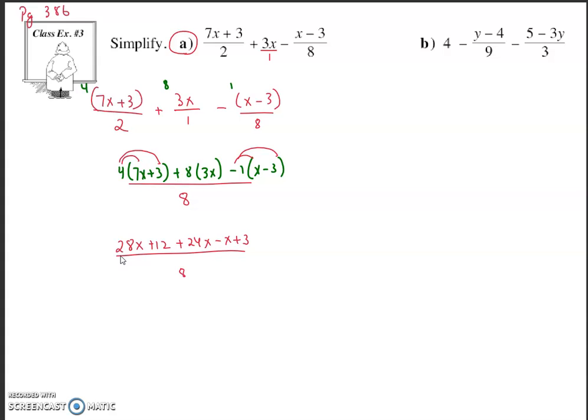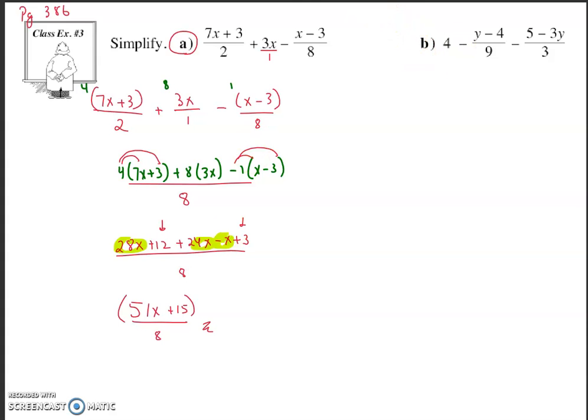So at this point, we're going to combine our like terms. So all the x terms will get combined. So that's a 1x here, remember? So 28 plus 24 minus 1 will give me 51x. And then these whole numbers will combine to give me 15 all over 8. So remember, once again, if something needs to be reduced, it needs to be reduced from all the terms. And there is nothing common between 51, 15 to divide out to produce this 8. So this is our final answer. You don't need to put those brackets, but I just have a force of habit to put those in there.